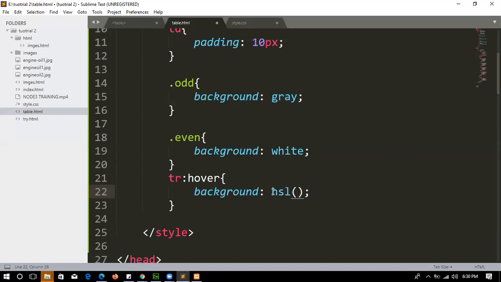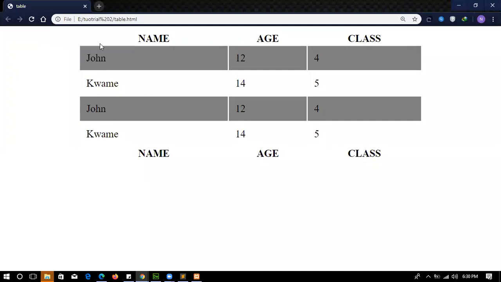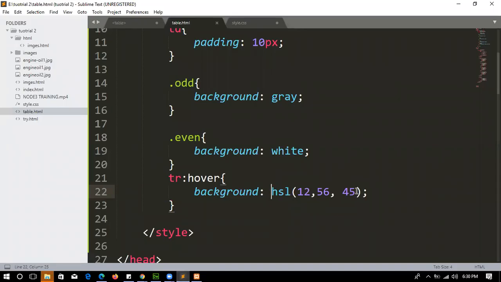Then you can choose a figure, maybe hue, then a little bit of saturation, then the number of light. So it's just as the RGBA. And this time around, hue, saturation, and light, not the red green system. So I have no color appearing because I don't know how it is formed, but it's similar, something like this. I don't have much knowledge in that one. Please hope you understand.